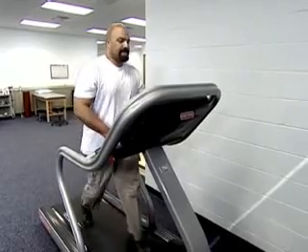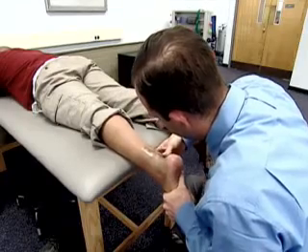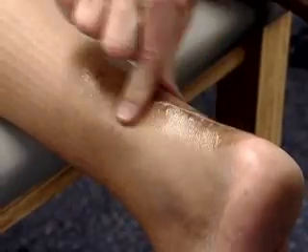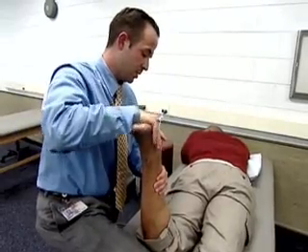Vincent Walls spends a lot of time on the treadmill, but his sweat on the machine has less to do with his waistline and more to do with his feet. Last winter, Walls was bounding up the stairs when his Achilles tendon snapped. He said, 'I heard like a rip and when I went to put weight on it, I couldn't stand on it.' After surgery, his physical therapist recommended he get into rehab quickly to stretch out those tendons and muscles to keep them strong.